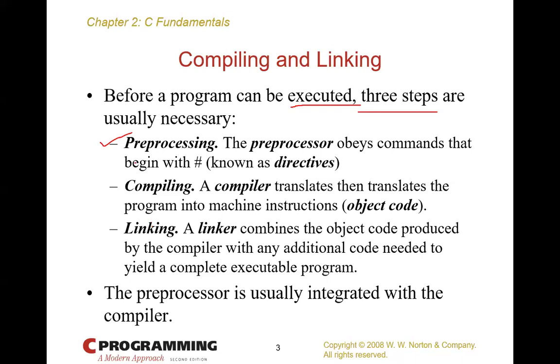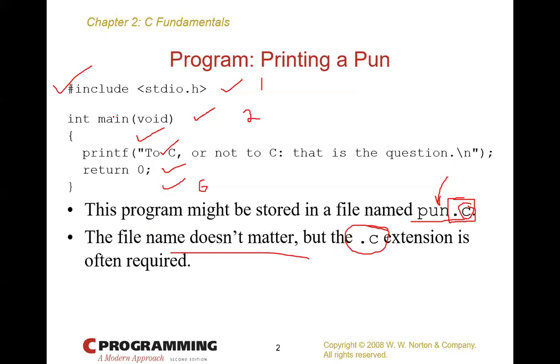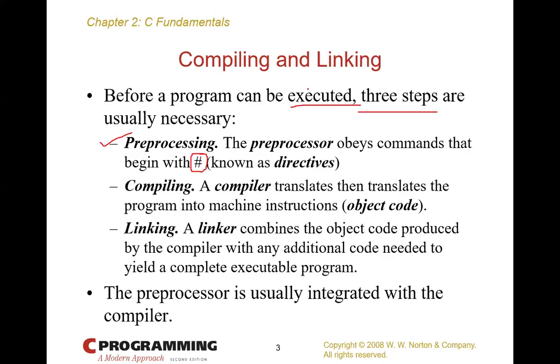In pre-processing, the compiler looks for any line that starts with this. And by the way, the lines that start with this usually are the first lines in the code. We may have more than one, we may have 5, 6, 7, as many as we need for our code to execute, but they must be the first set of lines. So they must follow each other. And they must always be one per line, one on a line.